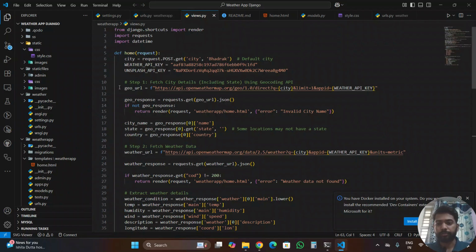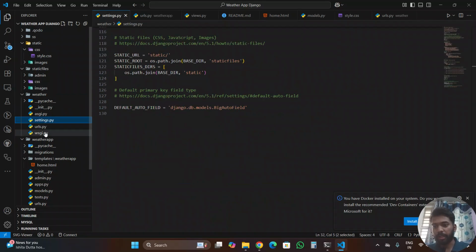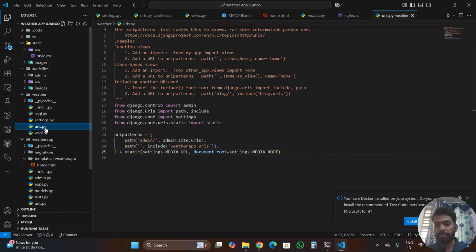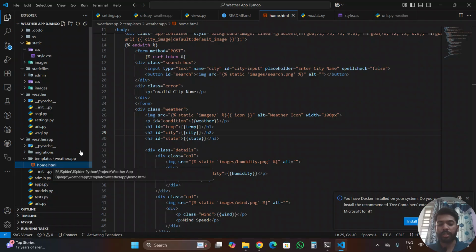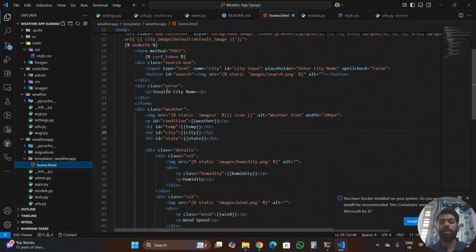Here are the settings.py and the urls of this project, and this is the front end, where you can see the temperature, humidity, and all the details of a particular location.